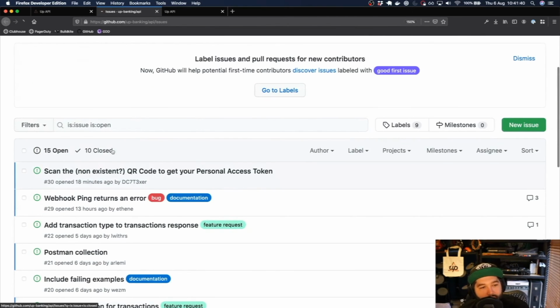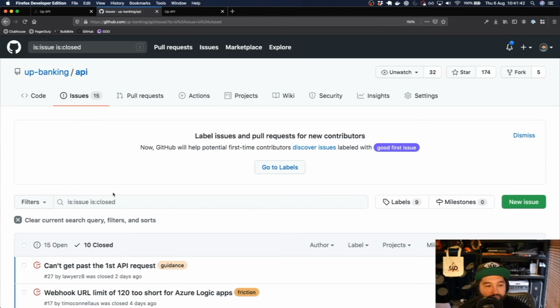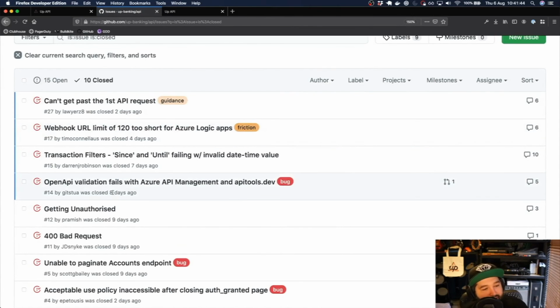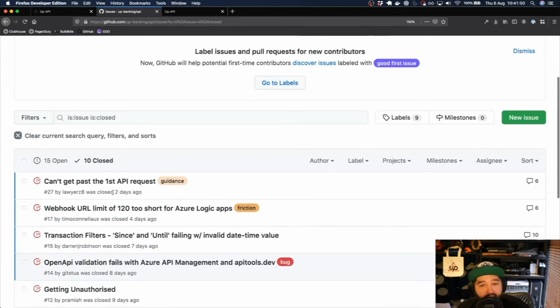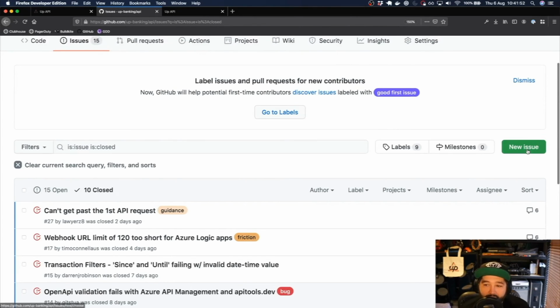You can also look at the closed issues if you would like to see things that we have implemented or maybe some discussion around why it shouldn't be in the API. But yes, if you would like to create a new issue, if you just click new issue and step through giving us as much information as you can, then hopefully we'll be able to look at either the problem that you're having or the feature that you'd like to see.